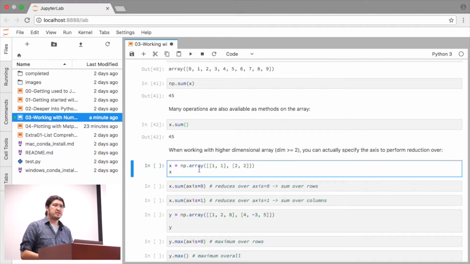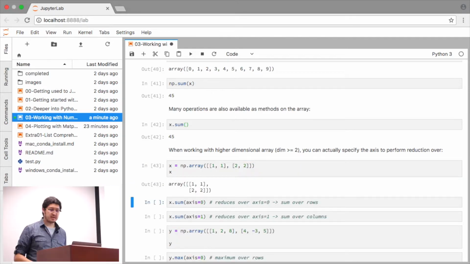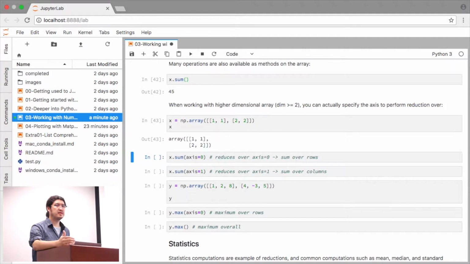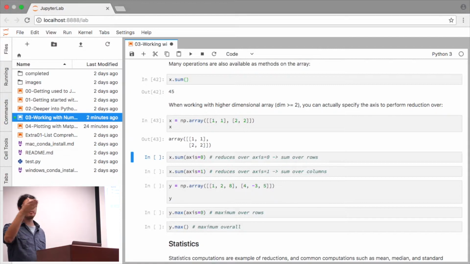Okay, the summation operation just returns a scalar, right? Now it becomes more interesting when you work with something that is not a flat, 1D array, but say a 2D array like a matrix here. When it comes to a matrix, or a 2D or higher-dimension array, you actually get to specify along which axis you want to take the sum. So just to give you an idea, maybe what's represented here is that each row is a person or maybe animal data, and each column is, say, a spike that occurs over multiple bins. And what you're interested in is, per animal, what's the total amount of spikes? Meaning per animal, you want to take the sum across the row.